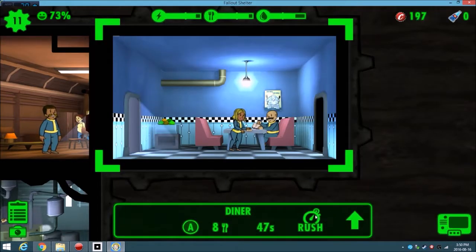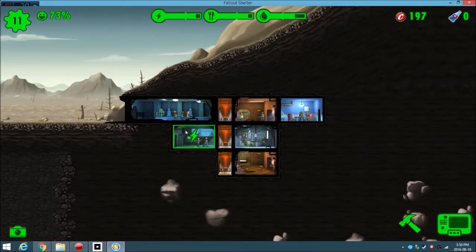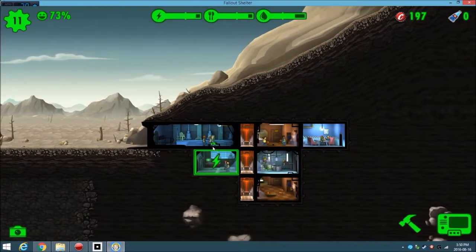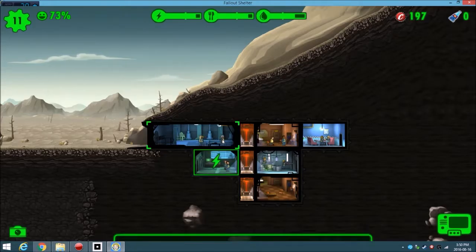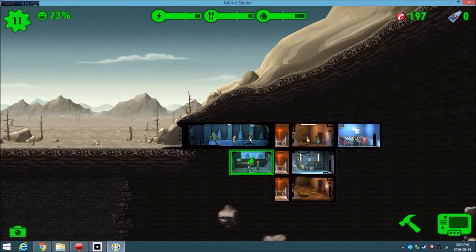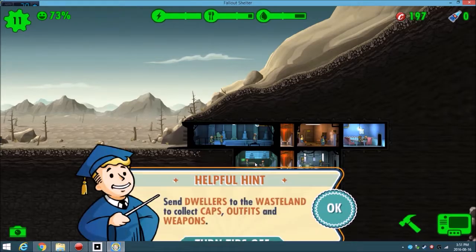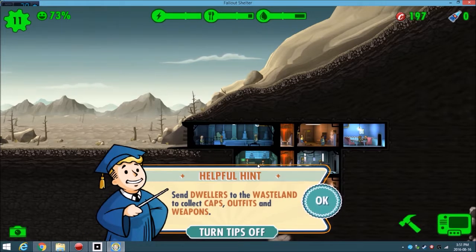I don't have enough to expand. Okay, so then, tell you what we're going to do, buddy. I'm just going to grab you. Where are you? There you are. Okay, just stay there. If you can stay there, that's fine. I have three people in that one spot. Send dwellers to the wasteland to collect caps. Yeah, but they have no guns. How are they supposed to fend themselves off?